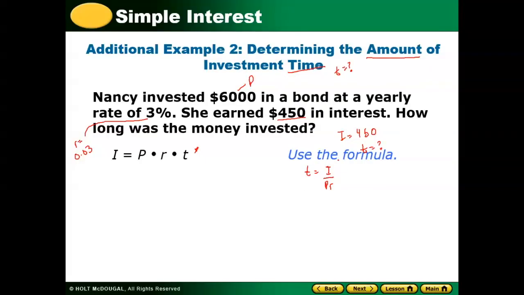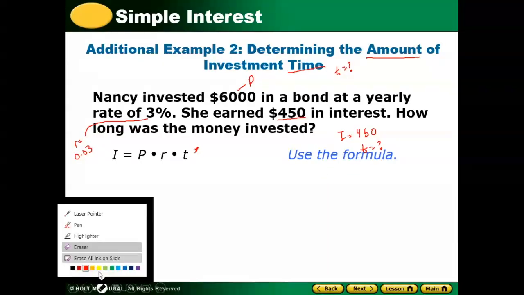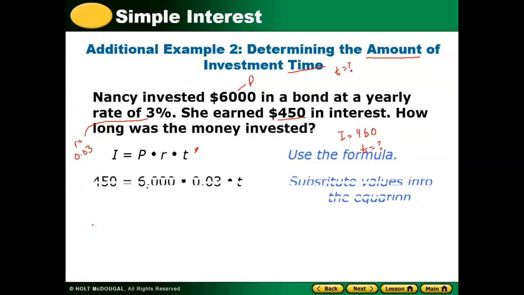So you could just straight up use this formula and plug everything in, or you could do it the way we're about to do it. I'm just going to erase that because stuff's going to pop up over here, and solve or isolate T at the very end using algebra.